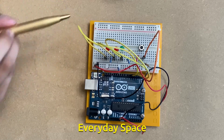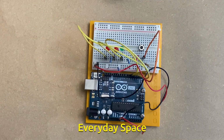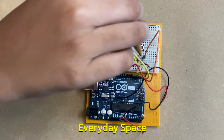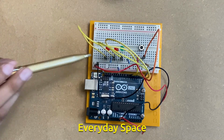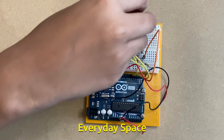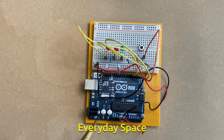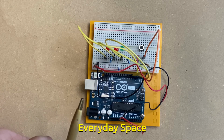This switch will get power from this 10 kilo ohm resistor and this red wire. This kilo ohm resistor will carry power from the switch to the ground area. And this orange wire will take digital input from the switch and give it to the Arduino. So this is how this basic circuit works.